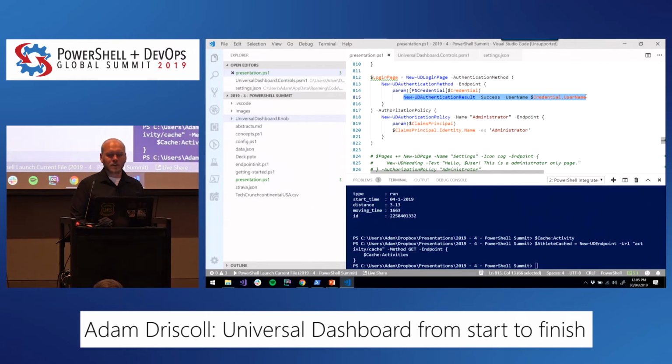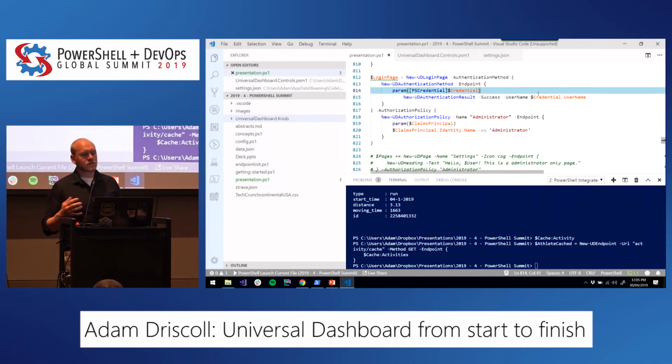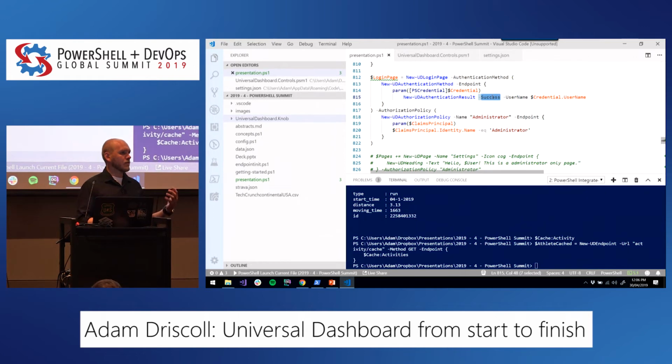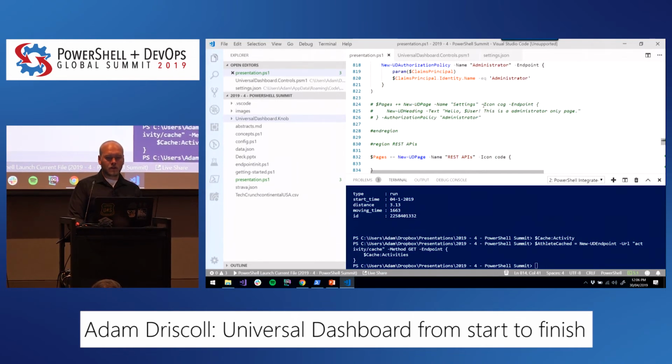So that's what happens here. But what you could do is have some call to an external service for whatever reason, and then determine whether or not this was a successful login, and include a message to the user, that kind of thing. And if it's success, you need to pretty much provide the username that user is then going to have throughout the session. And yeah, that's how you authenticate them.